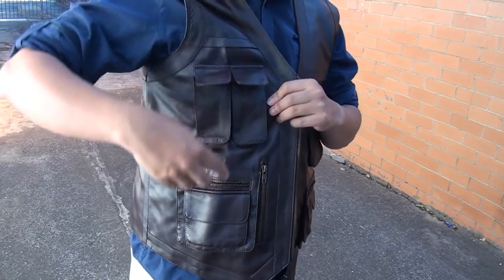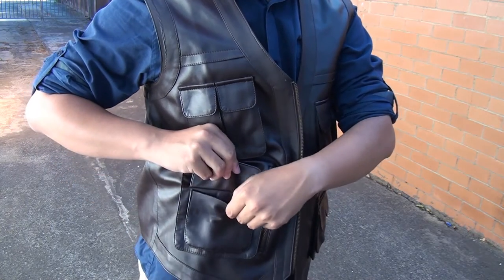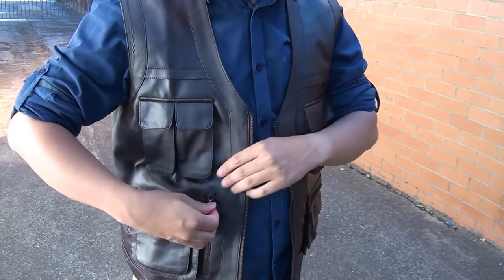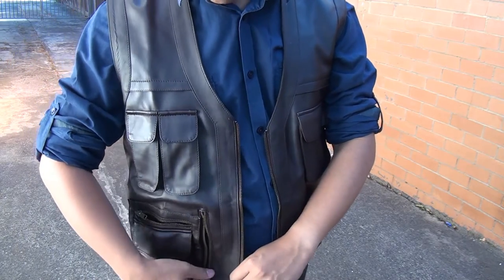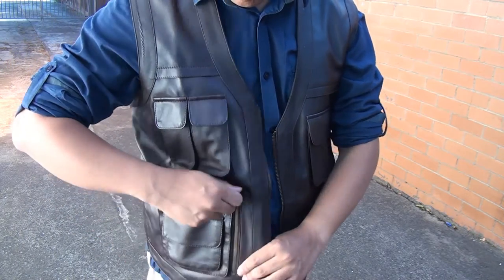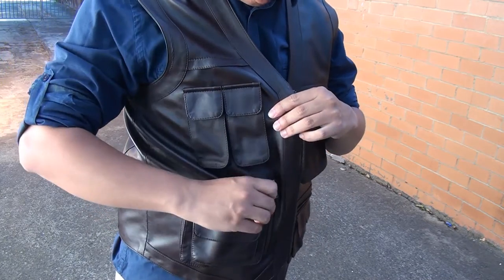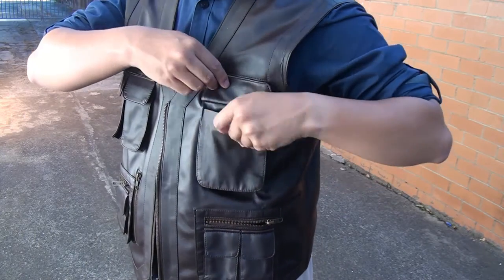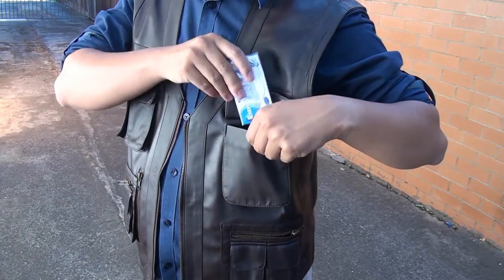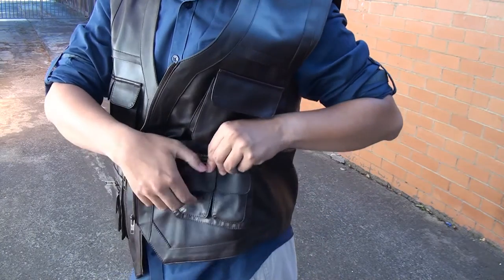As someone who likes pockets, I was pleased with the large number of pockets and pouches on the vest. There are pockets and zips lined everywhere, which is quite impressive given the size of the vest. On the downside, unlike the costume in Jurassic World, the pockets are very small and flat, compared to being larger and bulging. While you can carry some convenient items, the small pouches feel more aesthetic than practical.